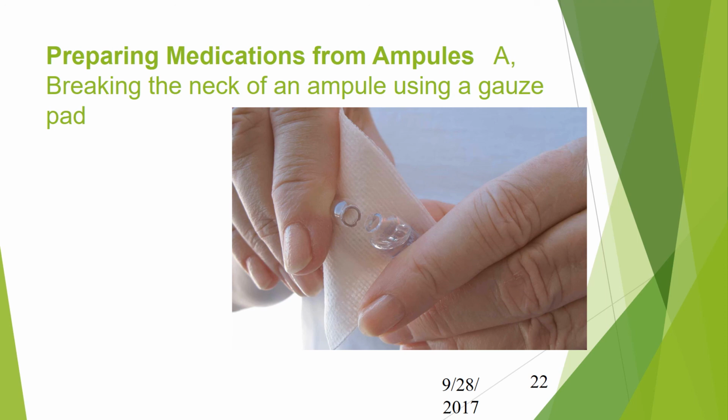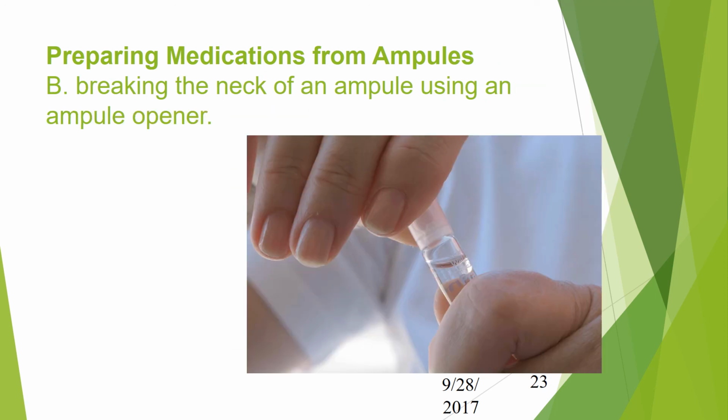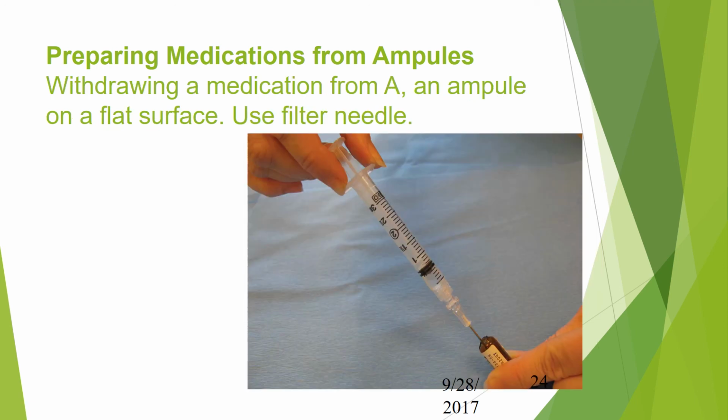We're going to let you have the experience of breaking an ampule. It's always important to protect yourself and not get cut, and also to protect the patient by using a filter needle so that if any glass does get down in that amp, it'll filter it out. And this is a picture of an ampule opener, and I've never had or seen one of those. You can withdraw the medicine from an ampule this way. You do not need to put air in it, but you do need to use a filter needle.